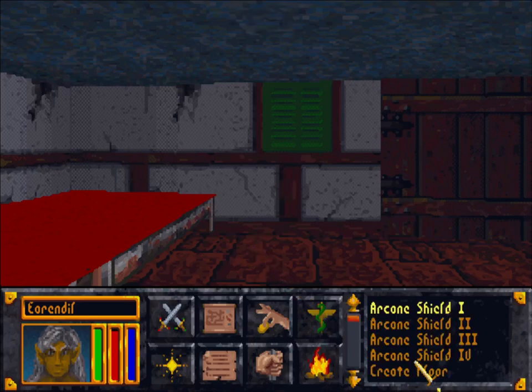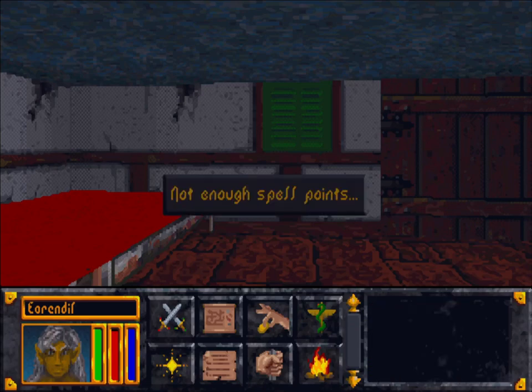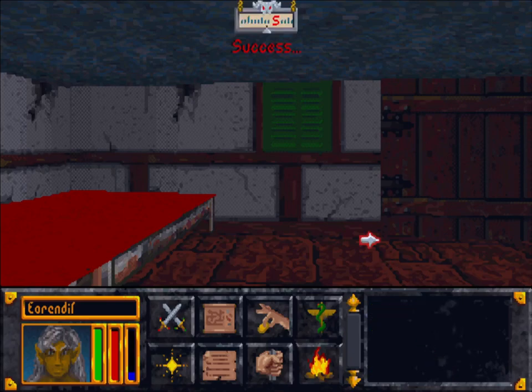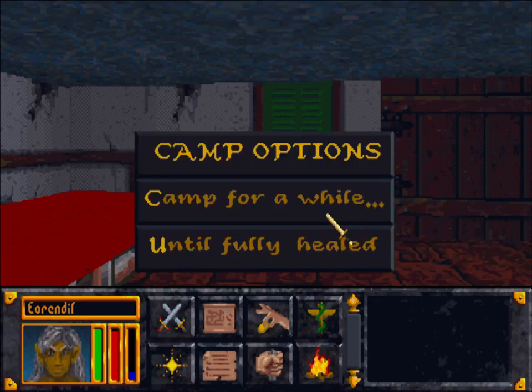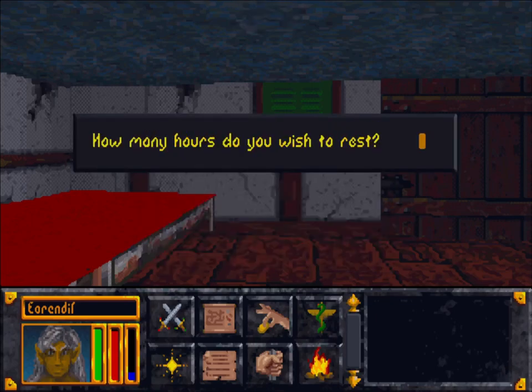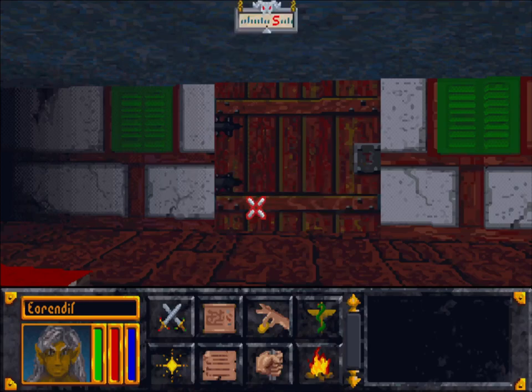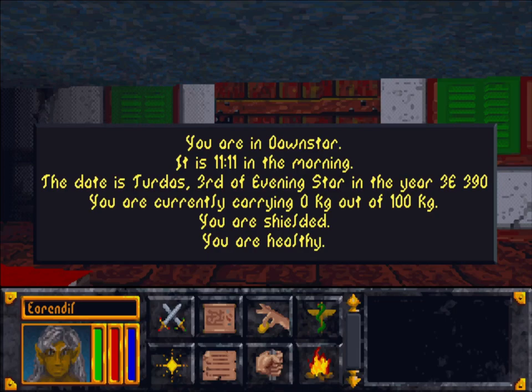Let's go ahead and cast the highest Arcane Shield spell that we can cast. I think Arcane Shield 4 is still too high for the amount of spell points that I currently have. Yeah, not enough spell points. Let's do Arcane Shield 3. Takes up almost all my spell points. Let's see how long it takes. How many hours do you wish to rest? Let's go with about 238. It's 11 in the morning on Tertus, third of Evening Star.